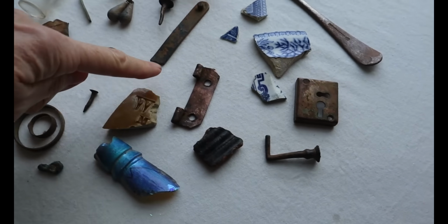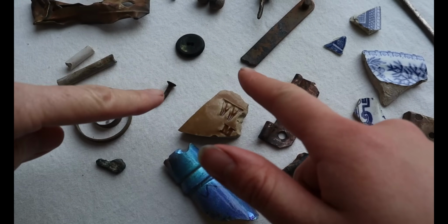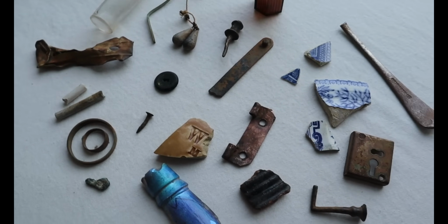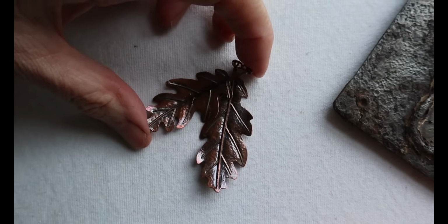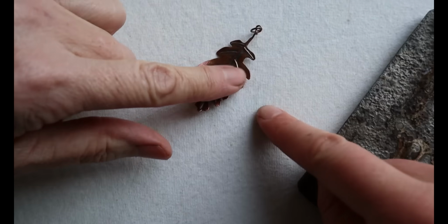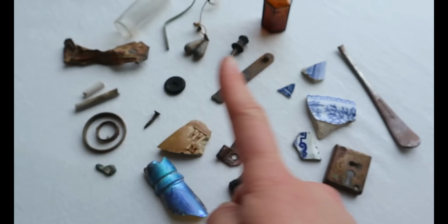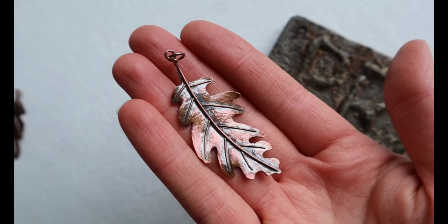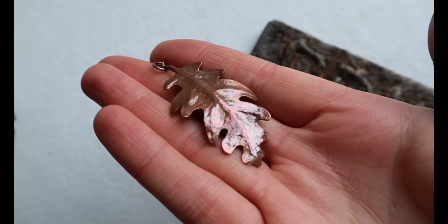And we did find another piece, a little piece of copper pipe. If you remember, it was round. Well, they've already seen it, because here's the result of Mum's pipe transformation. Can you believe it? That was a piece of pipe that Mum just picked up off the river, and there it is now. What an incredible little mini work of art.